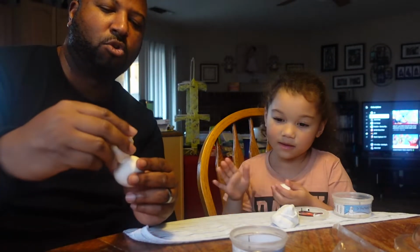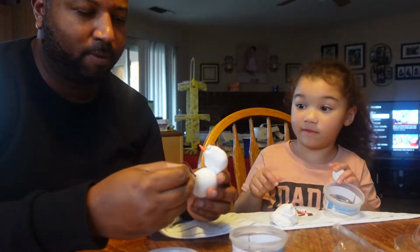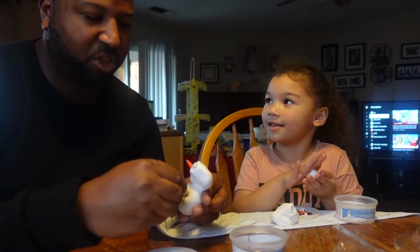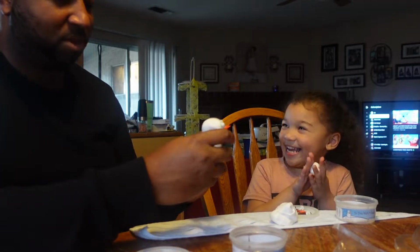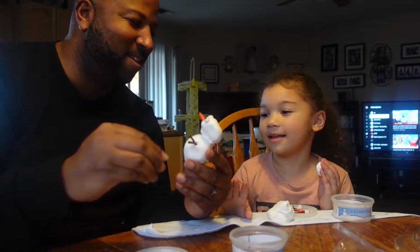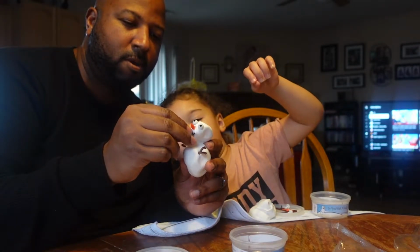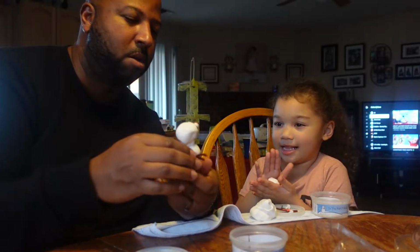Don't get it too close to me. I know, snowman. Put the rest of your accessories on, and your mouth. You just stick them in. Don't like that sound. Don't get too close to me. I'm a different type of snowman. Put his mouth upside down. You want to have a sad one? Yeah. Okay. That looks like a mustache.